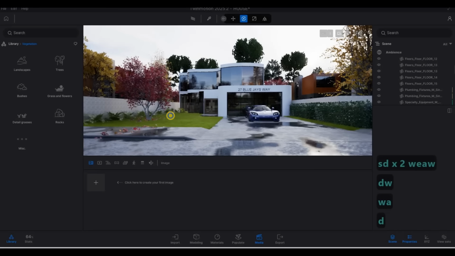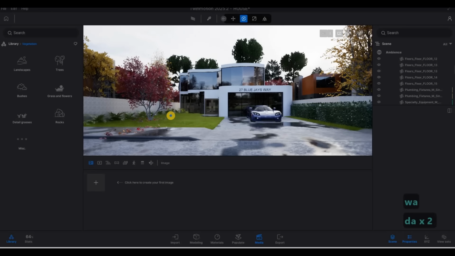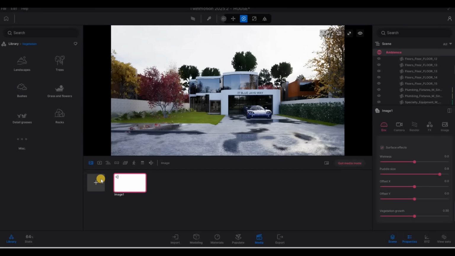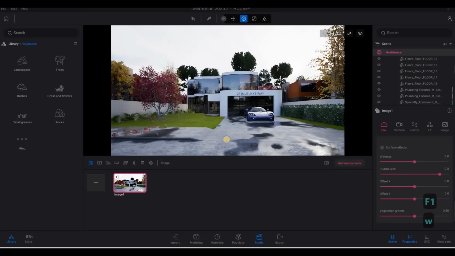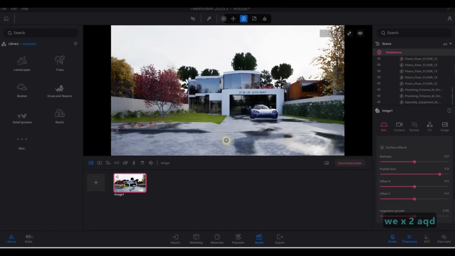So here I'm going to go in the middle of here and then click on my first image. So in my first image, now I'm gonna try and create my view.